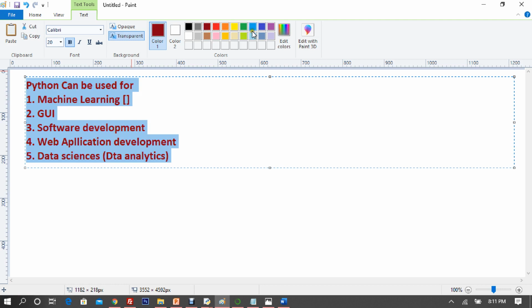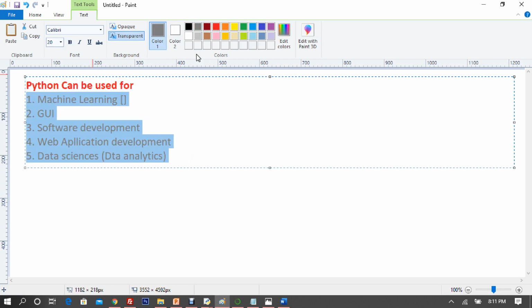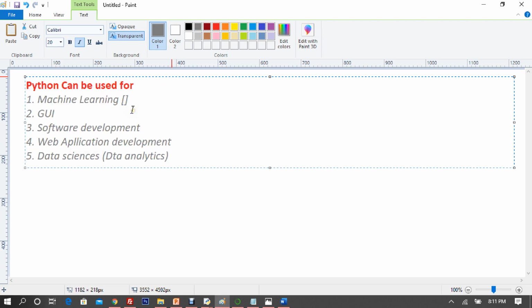Machine learning is making efficient softwares, not only making softwares but making efficient softwares. First we will learn how to make softwares, and then we will learn how to make efficient softwares, right? So that they respond in a very nice manner. That particular thing is also known as artificial intelligence.